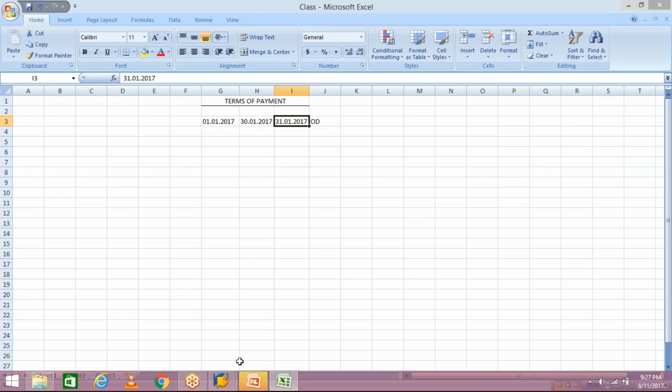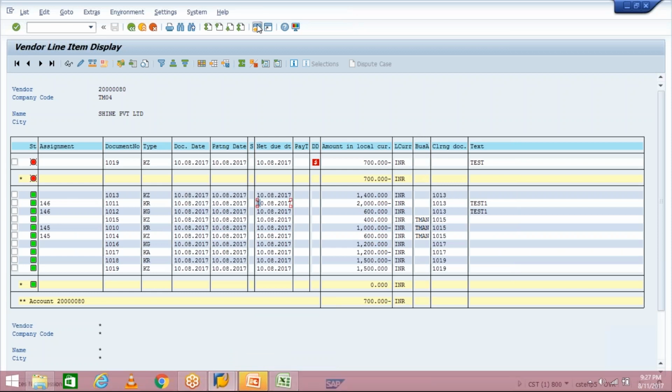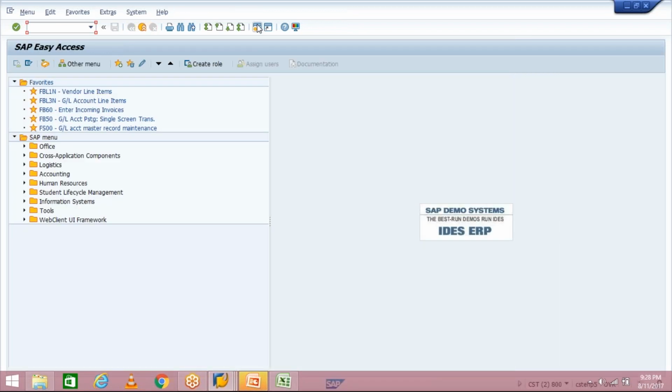Now, how to configure these terms of payment? It's pretty simple. Use transaction code OBB8. Press enter.